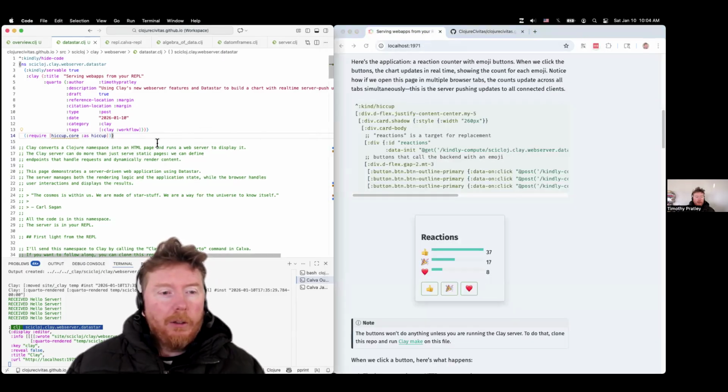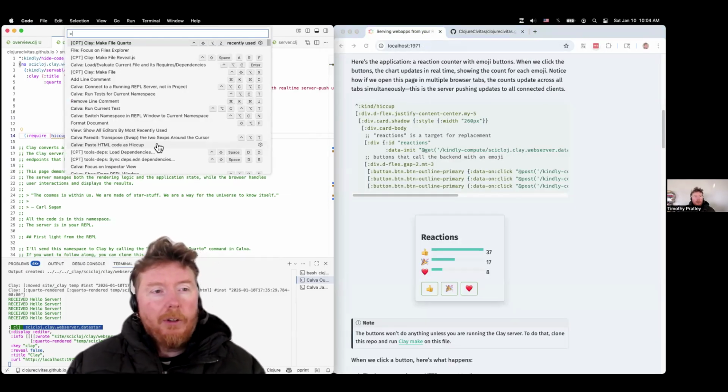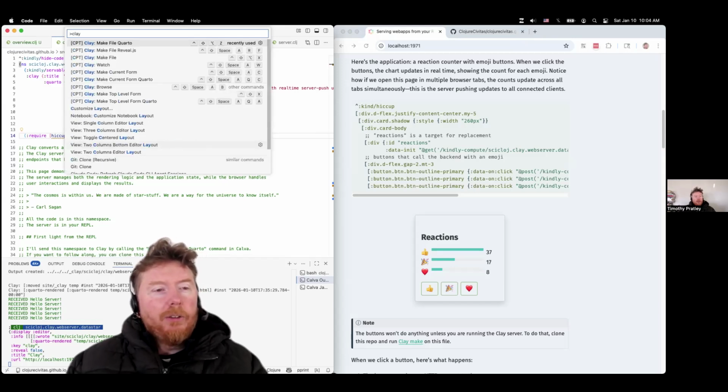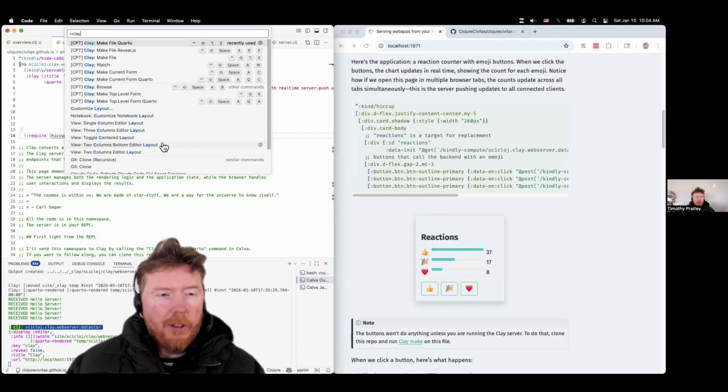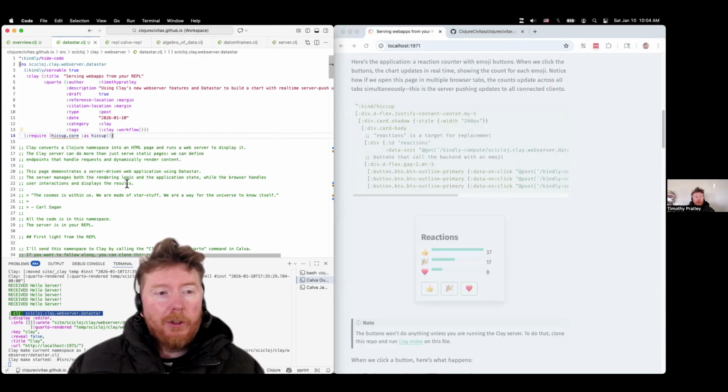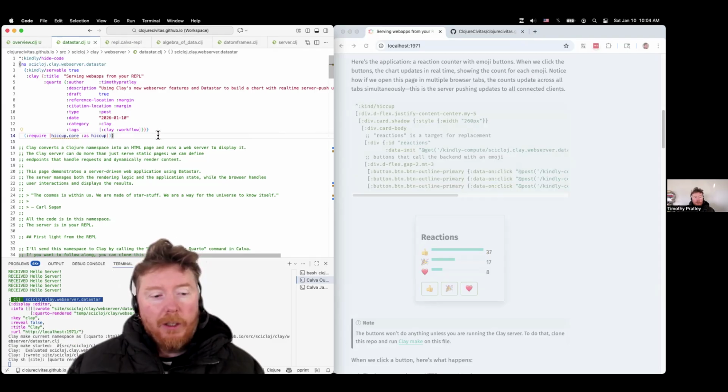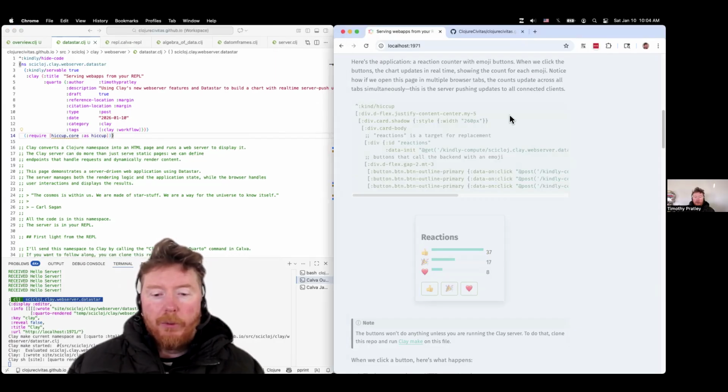So I'll just open up my command palette in Calva, and if I search for clay, there's a whole bunch of different options, but the only ones we're really interested in are making the file. I'm going to make it through Quarto so that it gets the extra styling that's associated with Civitas, but you can also just make it to normal HTML with make file. So let's do that right now and see what happens. Here, Clay has evaluated the namespace, and now it's sent it to Quarto to render with the extra styling. And hopefully on the right here, we'll see it update soon.